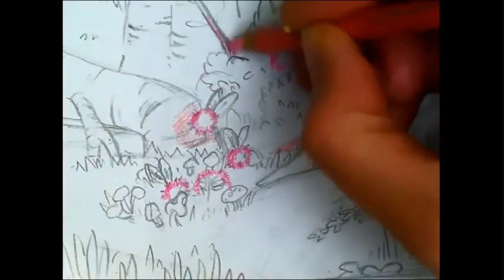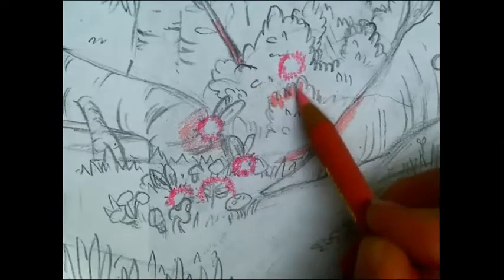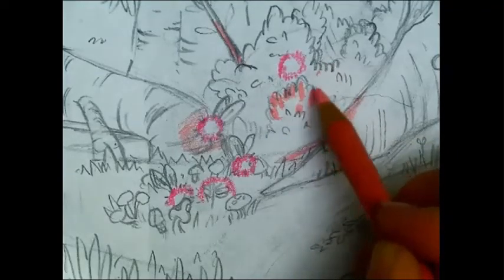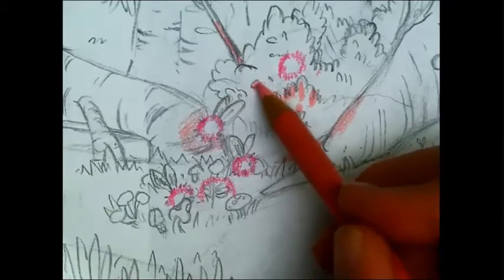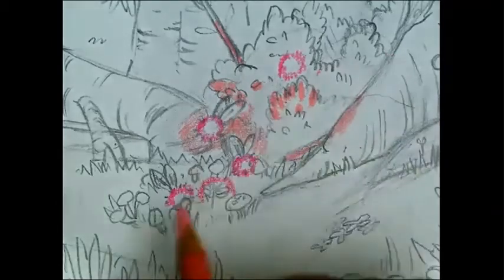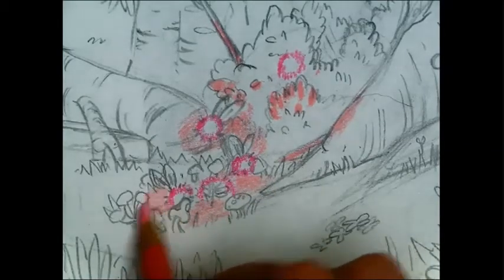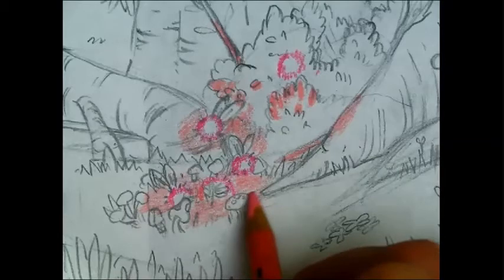Depending on how bright it is, it might even catch on this tree back here, or a little bit on the bushes where the leaves are. Color in this pink. Coming off this fairy, traveling. Oh, it hit this leaf. Traveling. Oh, hit that leaf. And of course, on the ground where they're all gathering and dancing, that's going to be pink, or whatever color you have chosen for your fairies. That's going to be all radiated with pink.